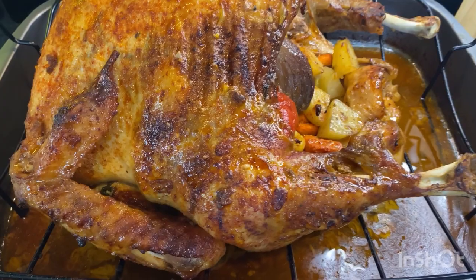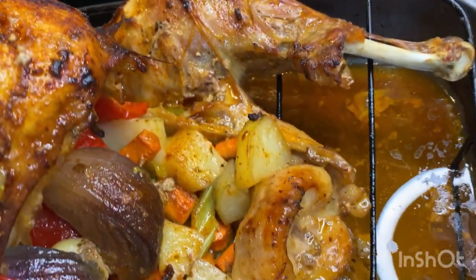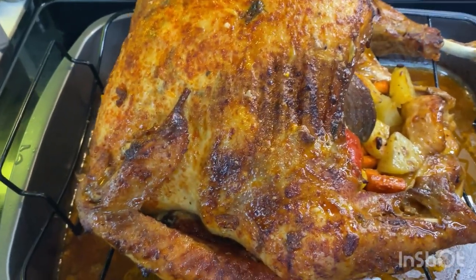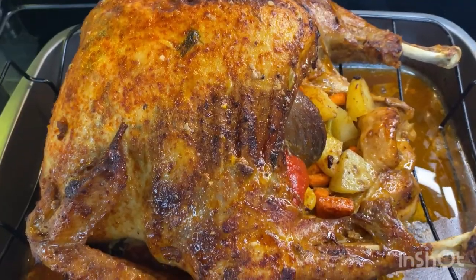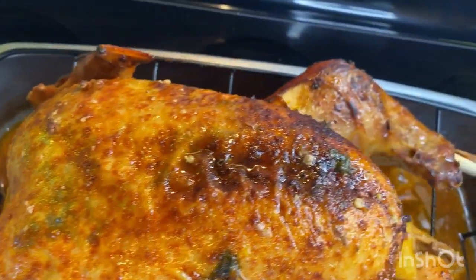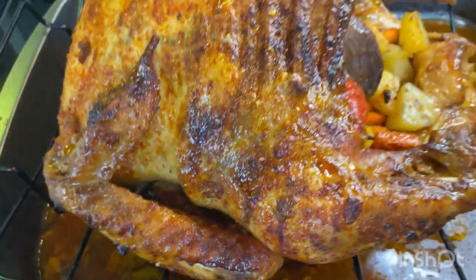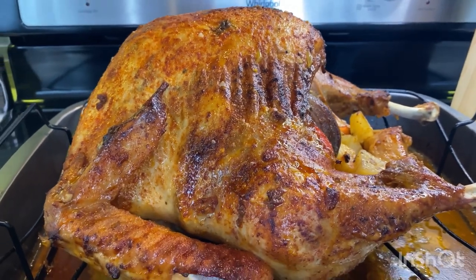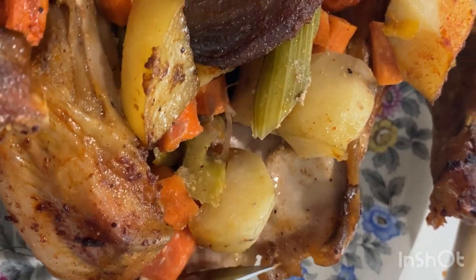She's done — look at that! Here's a pro tip: you need to let the turkey rest, don't carve into it right away. The pros say if you let it rest for as long as you cooked it the better, so if it took three hours to cook let it rest three hours. But just try to let it rest for as long as you can, because during the resting process the meat relaxes and reabsorbs its juices making it more succulent, tender, and easier to carve. We're going to serve it with hot gravy anyway.